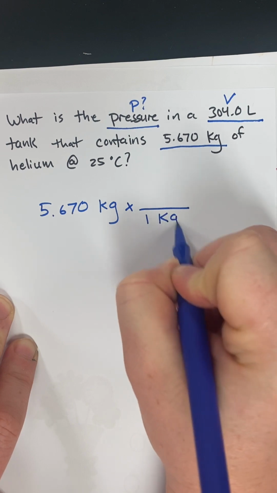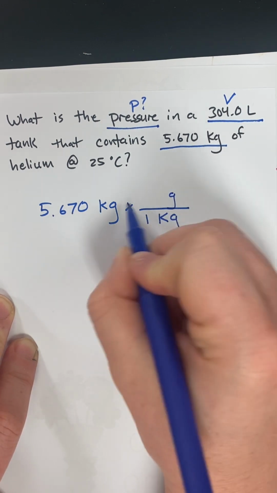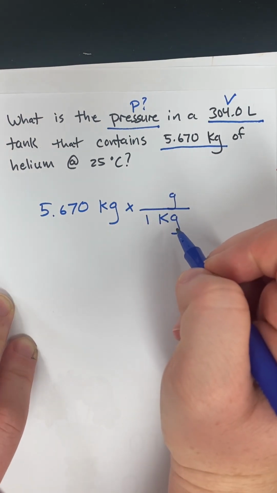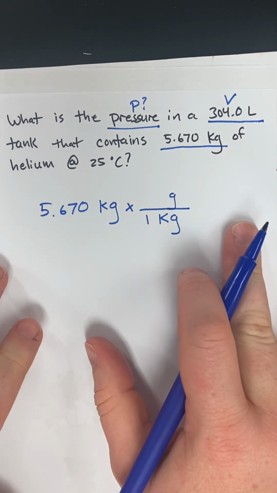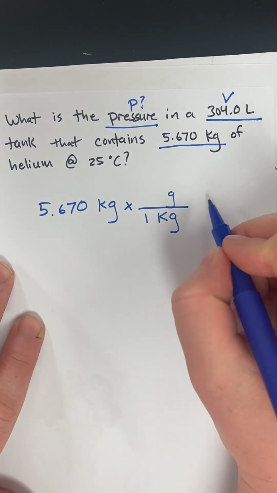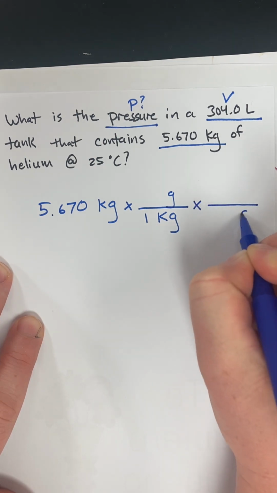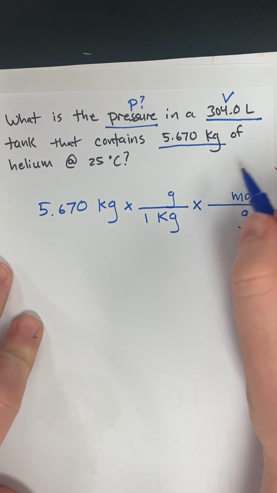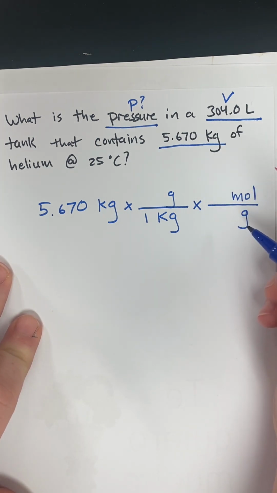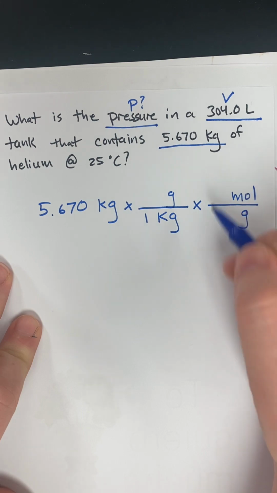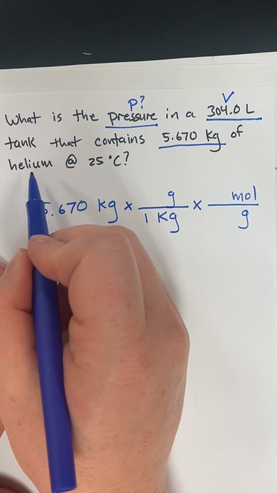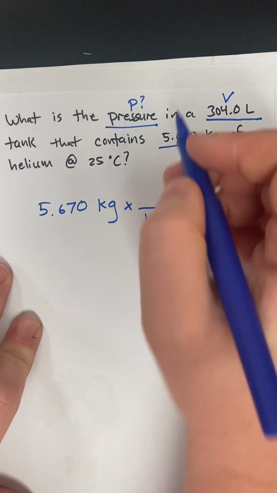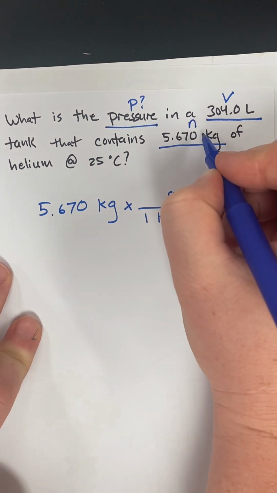So 1 kilogram on the bottom, and I'll let you fill that in. How many grams are in a kilogram? You should know that. If you don't, you Google it, ask your neighbor, review it, but you should know that conversion. And then you want to go grams to moles. Class, how do you go from grams to moles? You should be saying periodic table right now. Yes, use your periodic table and plug in the atomic mass number for helium, He. All right, so you're going to want to convert this, but once you do that, that's going to be N or moles.